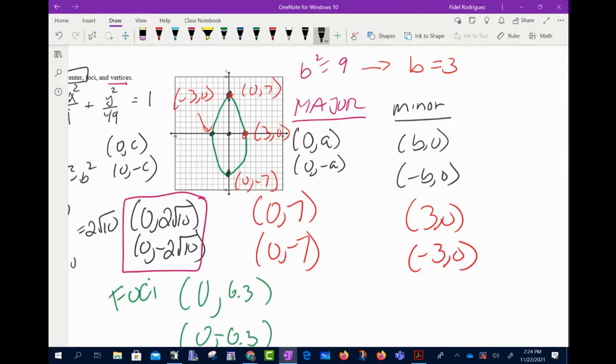And again, all that means is that if you pick any point on that green ellipse, right, and you draw little line segments going from your point on the green ellipse to those foci, and then you pick another point anywhere in that green ellipse, and you measure the distance to those foci, when you add those values up, they're going to be the same, right? And that's really what an ellipse is. Okay.